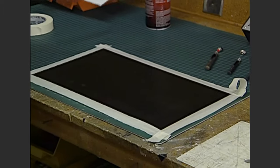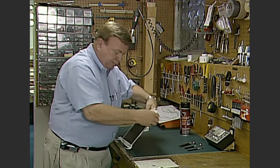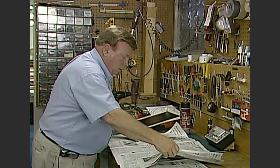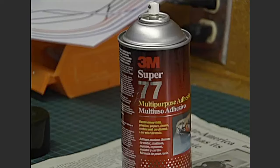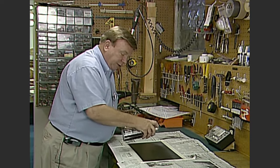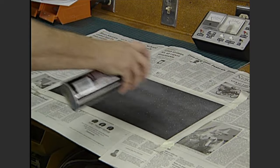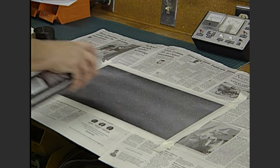Now we'll remove that masking tape. This is the area that's going to get the glue sprayed. Let's lift this up and get some newspaper underneath — the reason we didn't put paper underneath to begin with is because it's tough to put the masking tape down with newspaper laying all over. We're going to use 3M Super 77, a spray rubber cement glue that does a great job adhering surface material. Put a nice coating all over the masked area. If it gets little bubbles, that's okay, but if you get big ones, take your thumb or finger and smooth them out before you put the print on top.